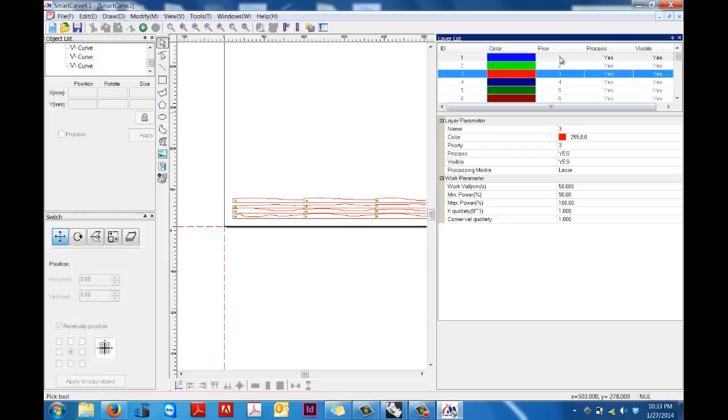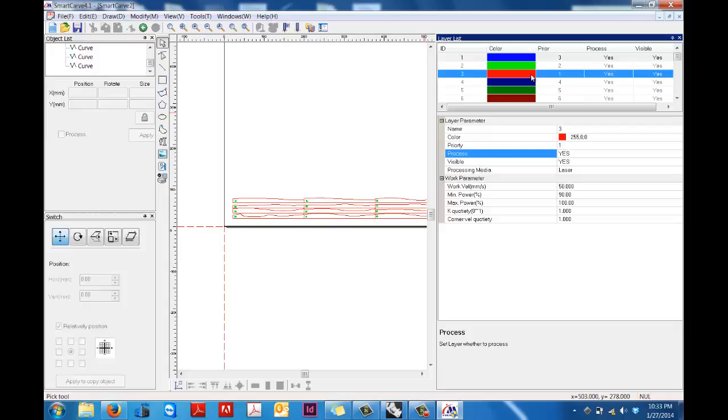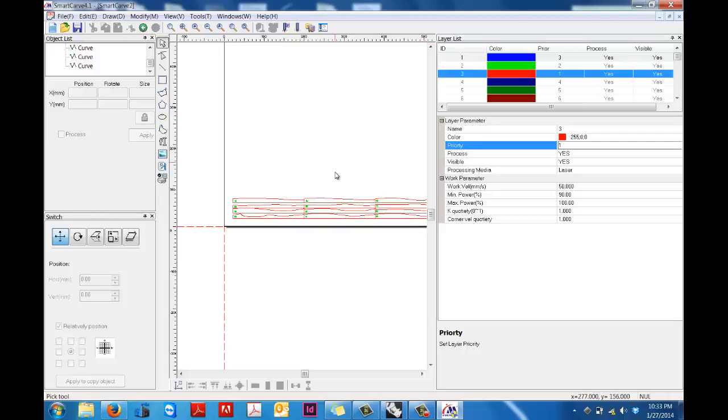So why don't we put the priority of this? We're not going to really use it. We'll put it to 3. And so now the red layer is priority 1, and then the green layer is priority 2. So we're going to go in here and change the speed and power settings. If you need to change any item to a different layer, you can select all those items and then go to the layer that you want to put it on, say apply to the picked object, and you just leave it like that.